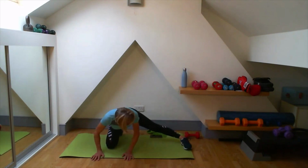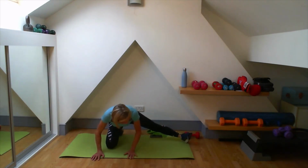Again, you don't have to sit right back. As long as you've got your bottom going back, you can work your foot away. If you can, keep the foot nice and flat on the floor. So we've got that stretch out on the inner thigh. Lovely, good. And I'm going to lift that toe and just wiggle that foot, and it just goes a little bit further away from me.